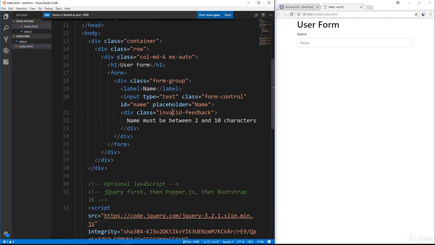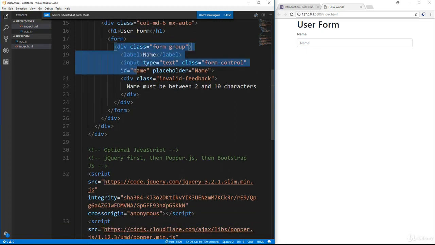The only way that this message shows is if your input has a class called is-invalid. Okay, now if I save this, what happens is the input turns red, and then we get this red message down here, which is whatever we put here. So from within our JavaScript, we have to add this class dynamically if we want to show this error. So just remember that, okay? But we want to remove it initially. We want to dynamically add it if there's an error. Okay, that's how Bootstrap validation works.